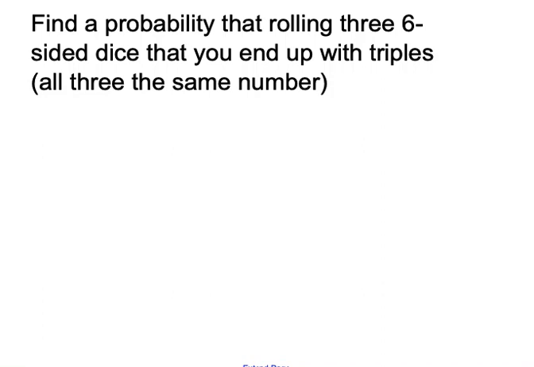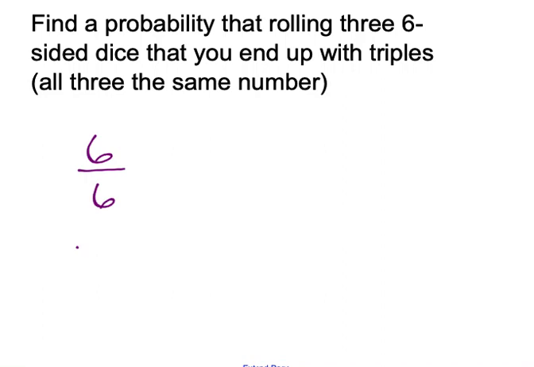Okay, let's look at these probabilities we calculated earlier in the week, but we're going to do it now with the compound probability formula we learned, rather than looking at sample spaces. So what's the probability that rolling 3 6-sided dice you will end up with triples? All right, in the very first roll, I can get any number at all. It doesn't matter. So there's a 100% chance that I'm going to get a number.